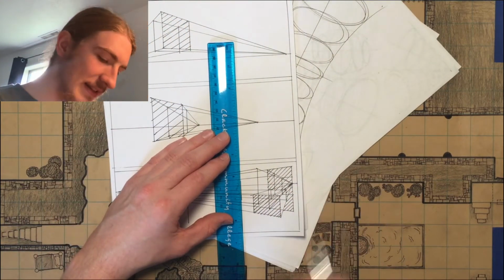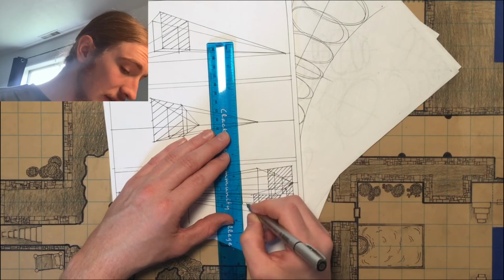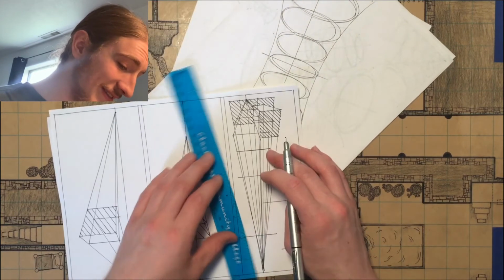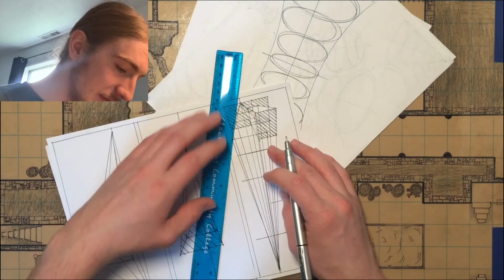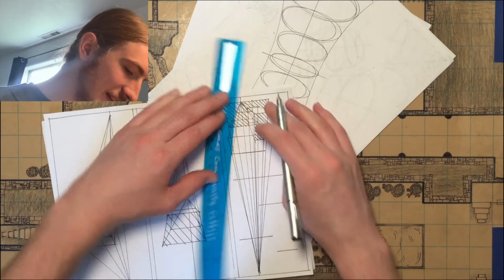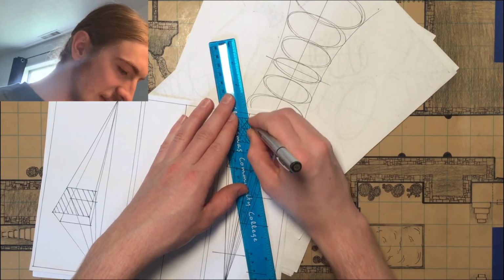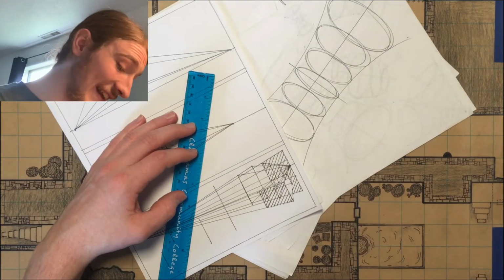If you want to be lazy like me, you can just convert one of these lines you made earlier into part of this one. I shouldn't be encouraging laziness. It's probably not a good thing to encourage. It's technique, we'll call it that.